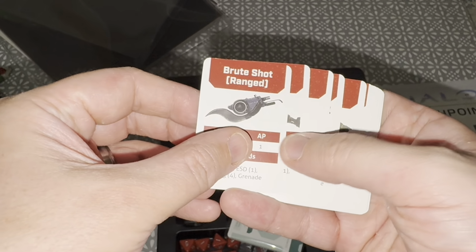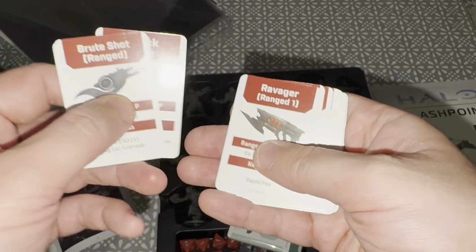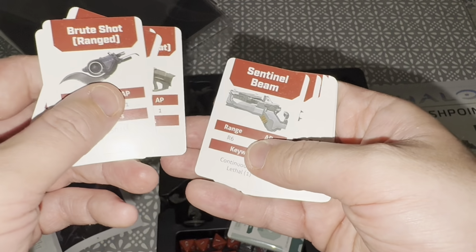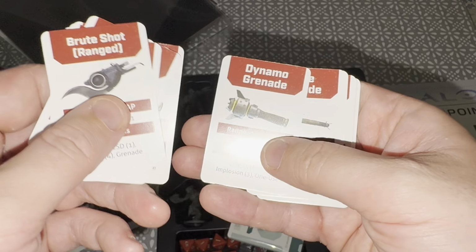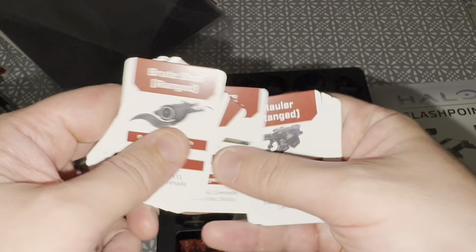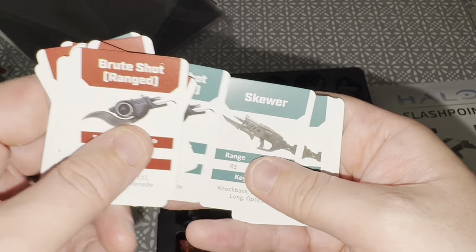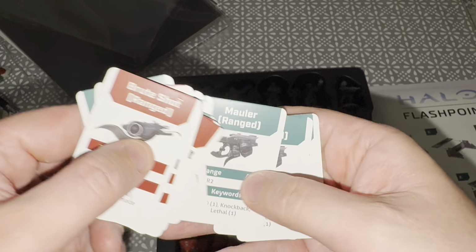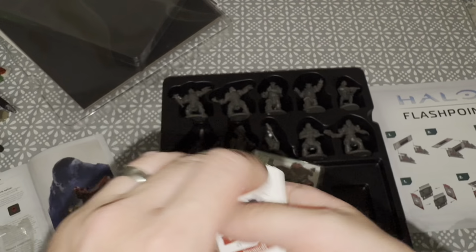So the brute shot, skewer, mangler, shock rifle, ravager for close combat, sentinel beam, disruptor, dynamo grenade, spike grenade, mauler, brute shot. Oh, right, and then yeah, different coloured options for the other ones. Stalker rifles, maulers, shock rifles. Yeah, very, very cool stuff.